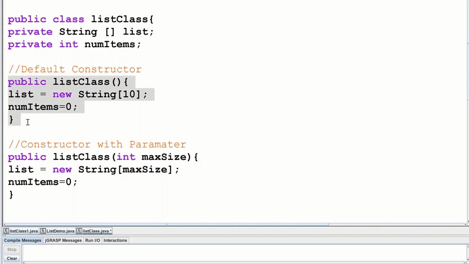Between default constructor, always the array will be created as size 10 because you didn't specify the value. If you specify the value, it means the other constructor will be used, and according to the value, your array will be created. Now, in both cases, always this is a new array. So whether the array is of size 10 or whether the array is of max size, always this is a new array. So always number of items will be 0, and also here number of items will be 0.